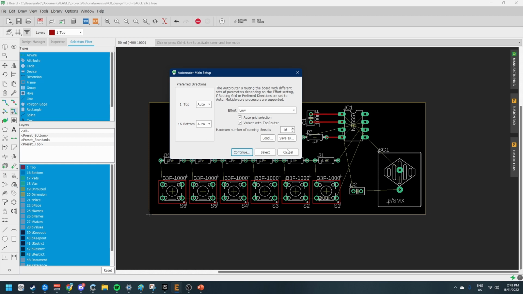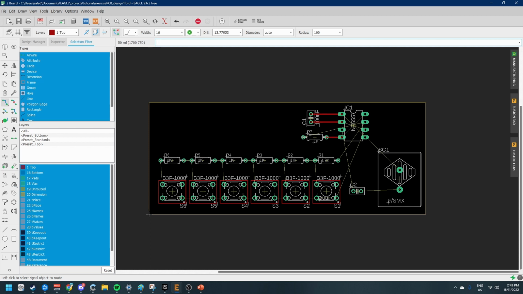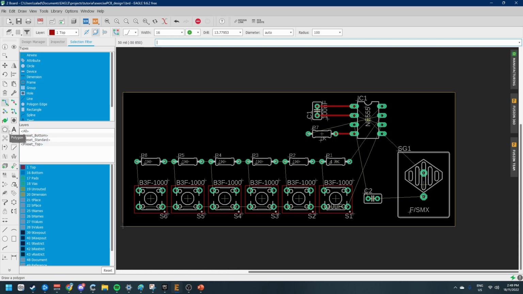But before we do that, one thing we need to do is that it's good practice that we do this. So basically we are going to make all the ground on this side of the board. We want to make all this plane to be ground.